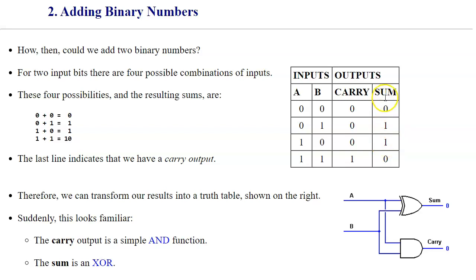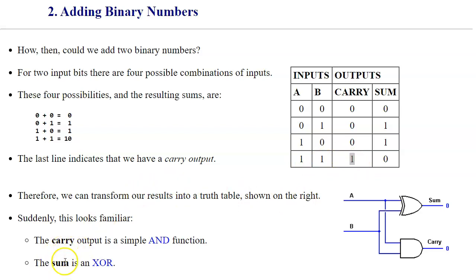in the sum column. At the same time, when we add 1 plus 1, the result is decimal 2 or binary 10, and of course this extra digit that is generated by 1 plus 1 has to be represented by an additional bit. We will call it a carry bit, and you can see that in our first 3 cases we had it set being 0, and only when we add 1 plus 1 the carry is also set to 1.